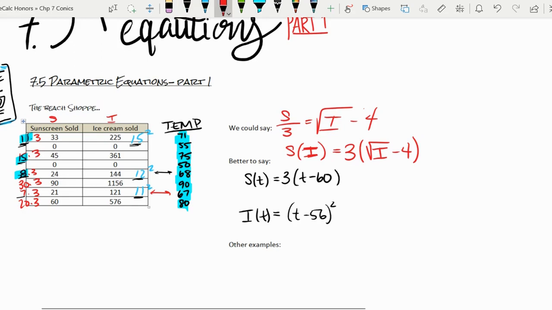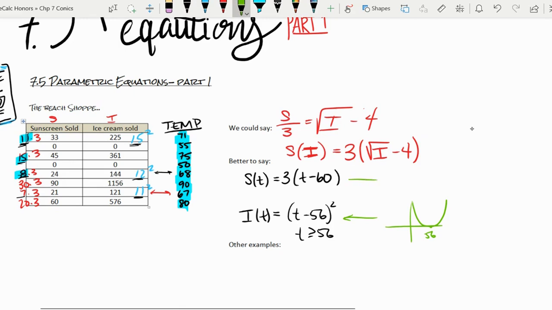So if we think about our equations, right, this guy over here is our ice cream sales, and he's a parabola. It'd be a parabola with a zero at 56. So if the temperature outside was 55 degrees, think about how many ice creams I'm selling. It's going back up, right? That would be 1. If it was 54 degrees, I'd sell 4, right? If we got down to 0 degrees, I would sell 56 squared. Now that doesn't seem to make sense, right? So I think for these, we'd also need to put some domain restrictions on here. So maybe for this one, t would be greater than or equal to 56.